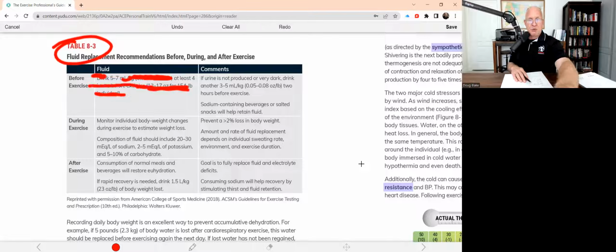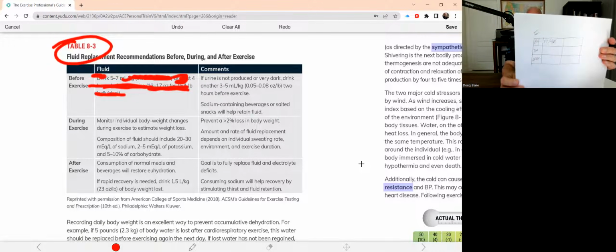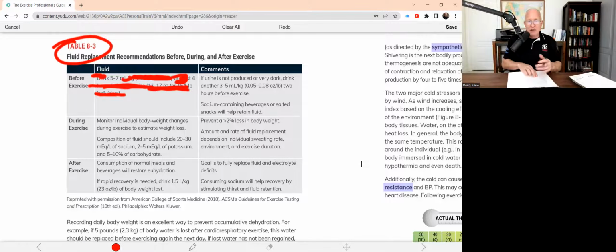And by the way, I already know it's before. Look what I just did: 5 to 7, 4 hours. That's all I did. That's how I'm going to memorize. That's how it makes it so easy to memorize. And when I say read it and rewrite it, be smart about it. Before exercise, 5 to 7, 4 hours. 5 to 7, whatever, 5 to 7 ounces, or whatever the case is. You get the idea? That's how I'm going to memorize this.